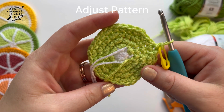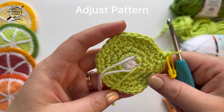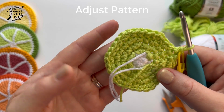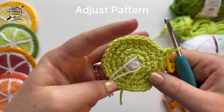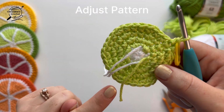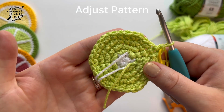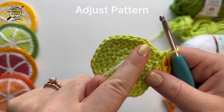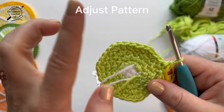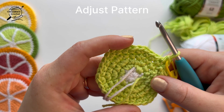Now for round 6, we're going to do a bit of a shift. The pattern should be 4 single crochets and then an increase. However, if you notice, your work is starting to get bits of a point because all of our increases are being made at the same exact section each time you go around. So if you continue making the increases, it's going to look more like a hexagon each time you go around.